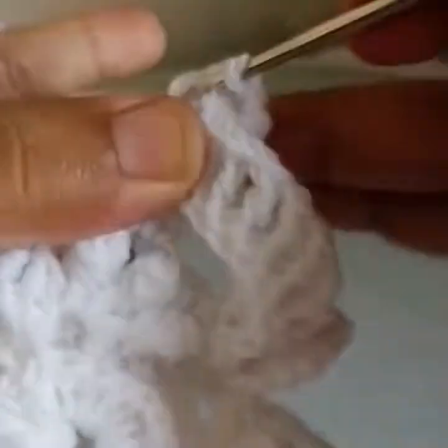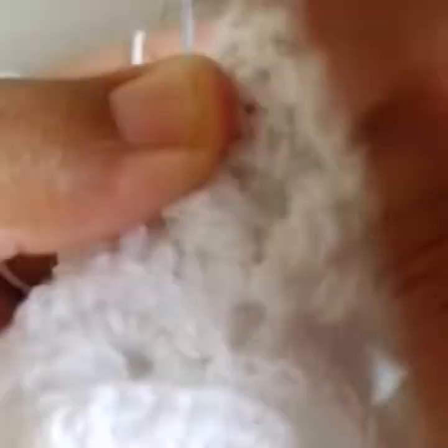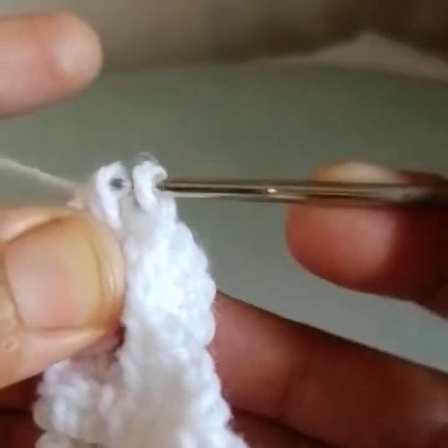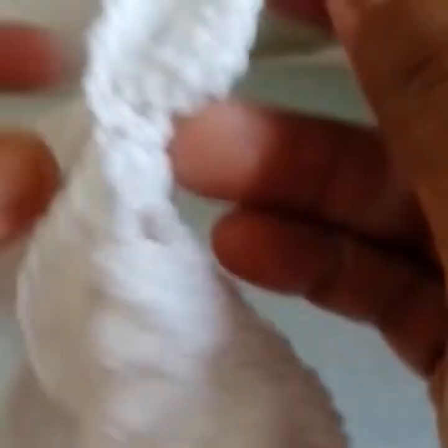Then go into the second post and collect 6 loops, 5, 6. Then go into the next stitch, pull up a loop, pull it through 2, pull it through 2, pull it through 2 loops, pull it through 2 loops, pull it through 2 loops and pull it through 2 loops. Petal is just done.